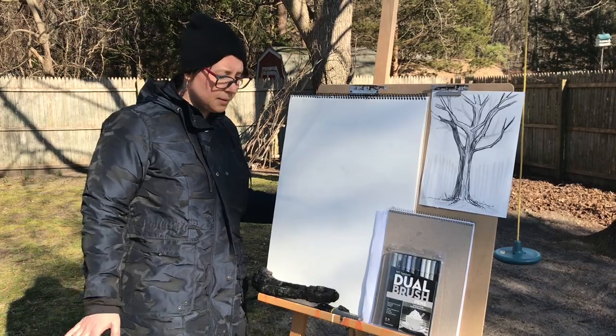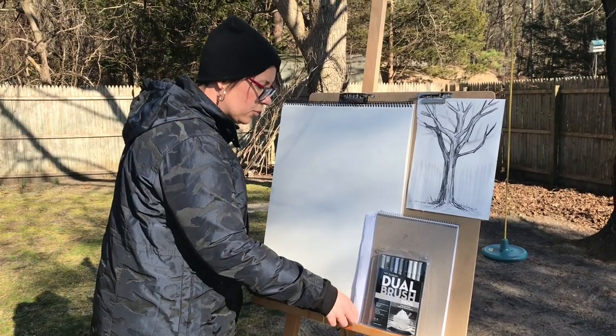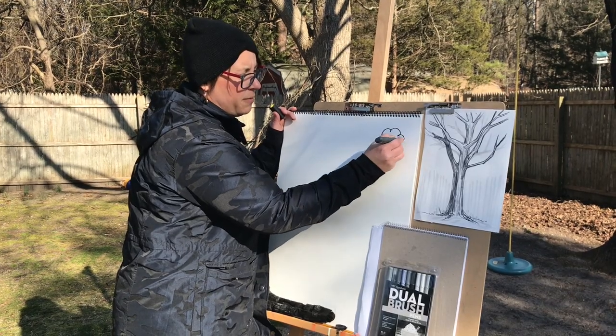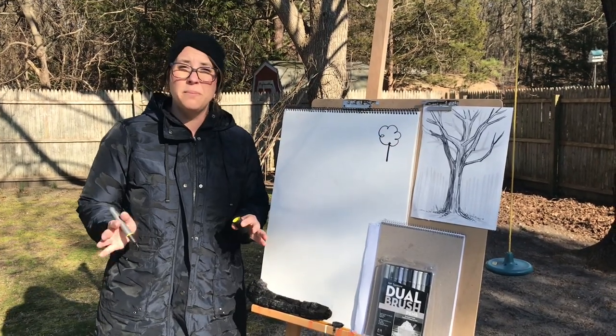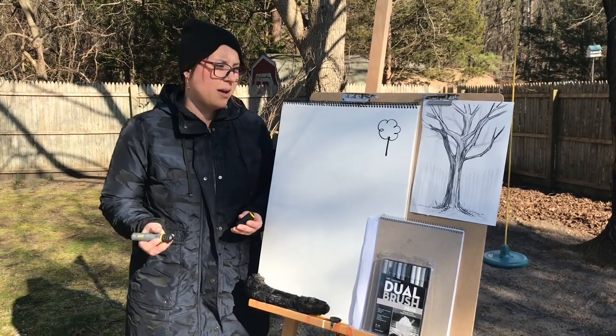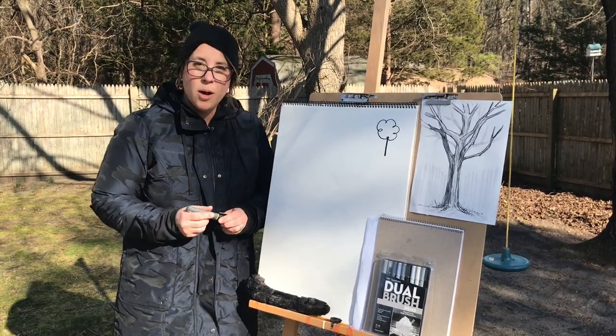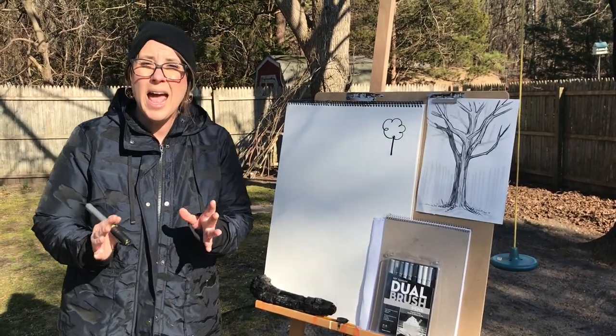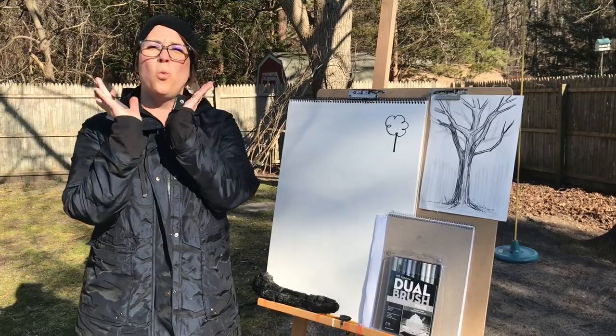The first thing is, we don't wanna think about drawing trees as something like this, a stick with a puff at the top. That's a great symbol of a tree. I know that's a tree. If it's in a drawing, I could tell that's a tree. But we're gonna kick it up a notch, okay? And my trick for drawing trees is knowing how to write the letter Y.